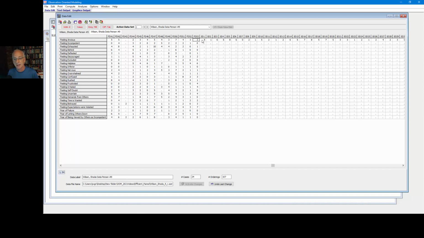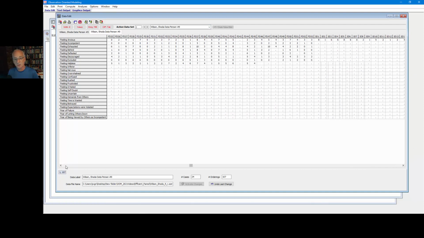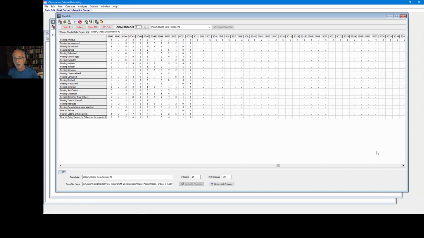Next to that, I have SD1, SD2, SD3. These are the daily stress ratings. Remember, in this study, the individuals rated their stress just once, and then they also rated all of these different feelings and fears for every particular day. If I look at the stress here and scroll over, I will find 53 days worth of stress ratings as well. So what I need to do is compare, let me scroll this back over a little bit here, I need to compare these daily stress ratings to each of these feelings and fears that were also rated every day.